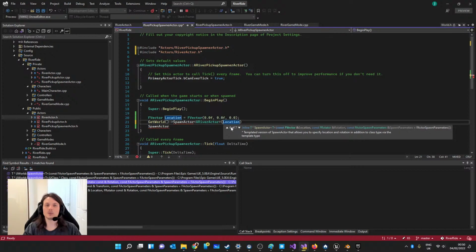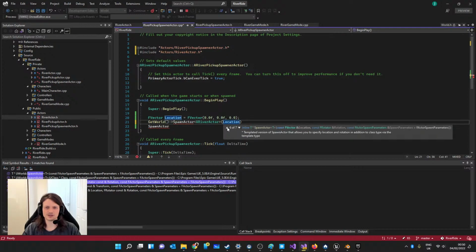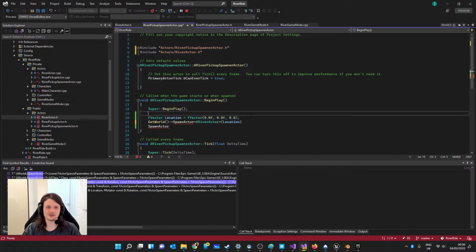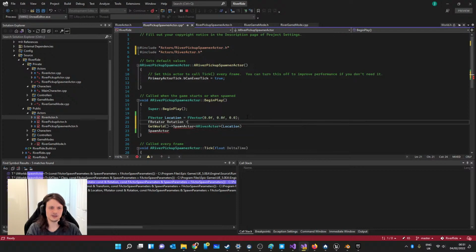So this is the one we're actually using, the 6 out of 7. We don't have to select this. This is just giving us a little documentation of it. And it wants a location, it wants a rotation. So let's go and make a rotation. Go back to this. Was it 6? It needs an F rotator. Let's do that. So go F rotator rotation equals F rotator, open bracket, and it will give us some type ahead, but pitch, yaw, roll. Those are the 3 types we need to pass in. So pitch, I don't know, 0, 0, 0, whatever, don't care. Pass that one in.